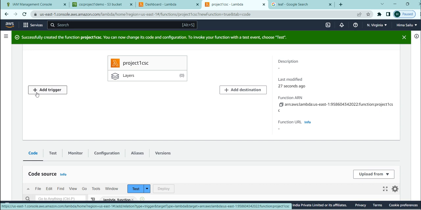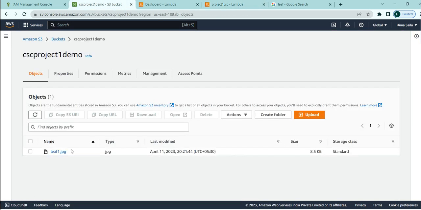The code is very important here. The code we write in Python 3.7 should consist of the S3 bucket name and the object name. This was our object name, and this was our bucket name.